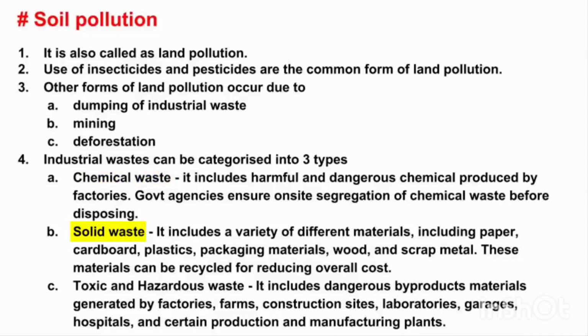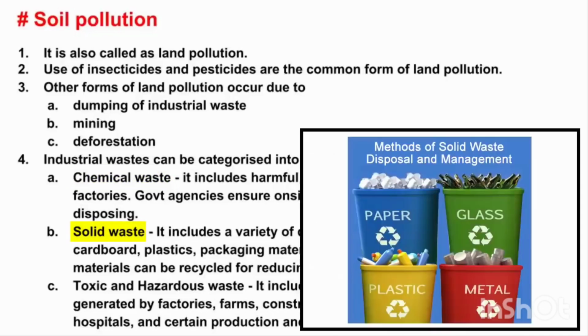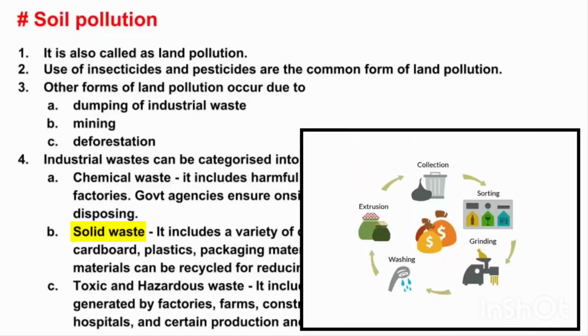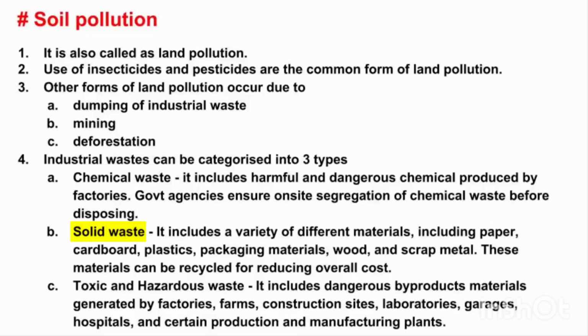In industrial services, solid waste includes a variety of different materials including paper, cardboard, plastics, packaging materials, wood, and scrap metal. Some of these materials can be reused and recycled by a recycling center. Recycling is important because it effectively reduces your waste disposal cost. Then toxic and hazardous waste.